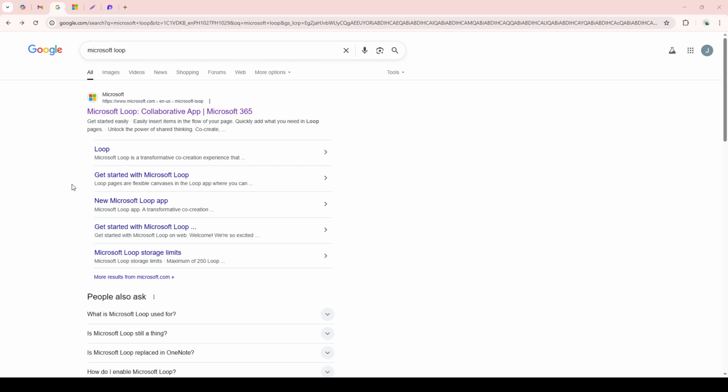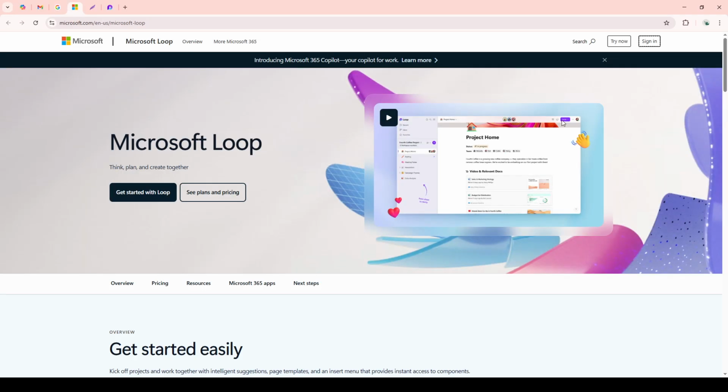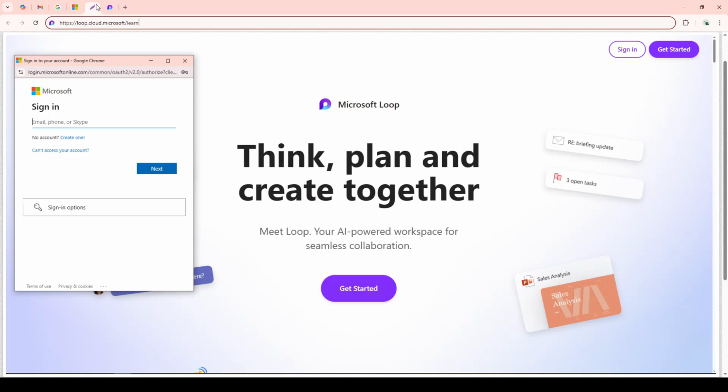If you aren't already logged into your Microsoft account, click on the Sign In button, usually located in the top right corner of your screen. Enter your credentials and you'll be set to go. This step ensures that any changes you make within Microsoft Loop are saved to your account and can be accessed from any device. After logging in, you'll find yourself on the main, clean slate where all the magic happens.